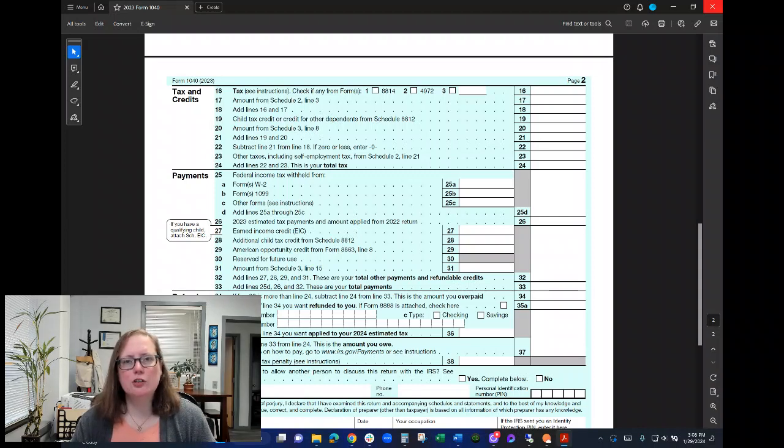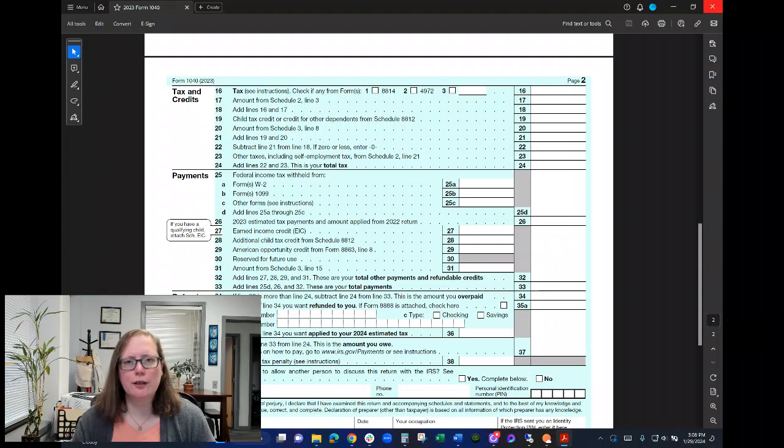There is a feature on the IRS's website called Where's My Refund that after you have filed, you can go there and click a link and see where it is in the process and what date they expect to direct deposit that refund. If you owe the IRS, you can go again to irs.gov and click Pay, schedule that payment to come out through a bank account.